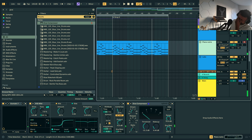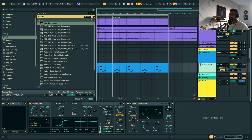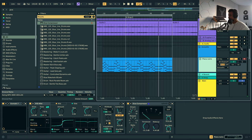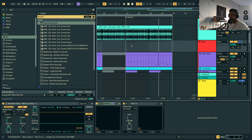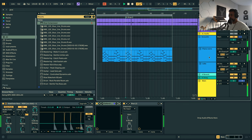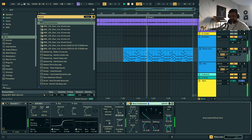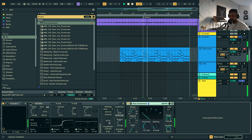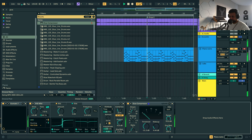Yeah, I do like it. It does work. There's something about it that feels unclear. I think I need to listen to just this and this. It could be just all of this. It's a bit much. But it does sound cool on its own.